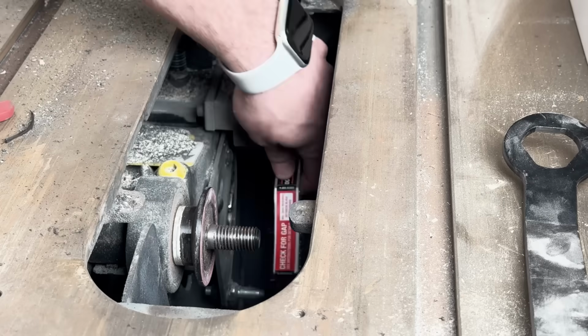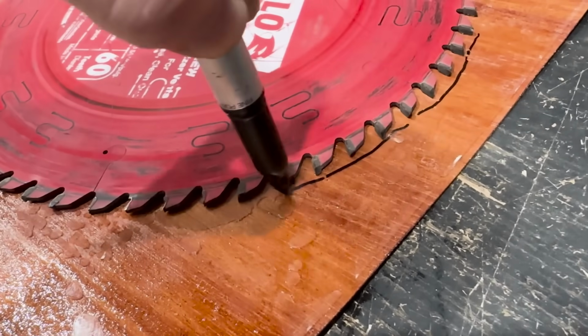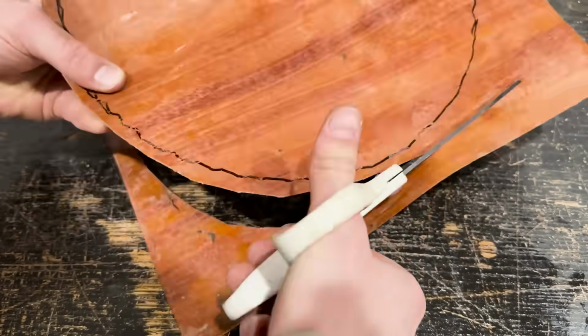I'll remove the brake cartridge because I don't want to pay for another one of these for no reason. And we'll do some finishing touches to get the blade ready to install.